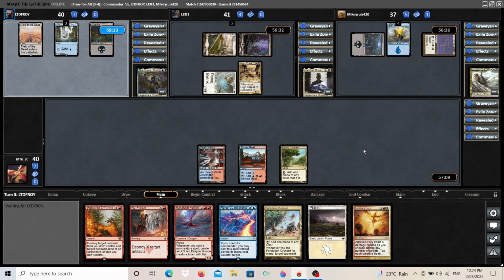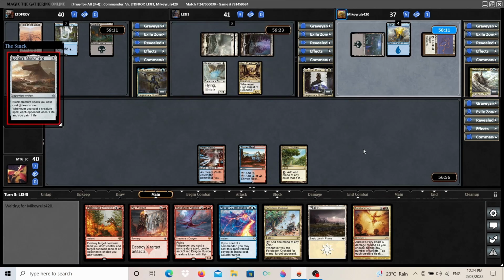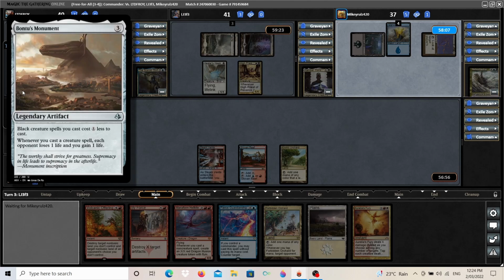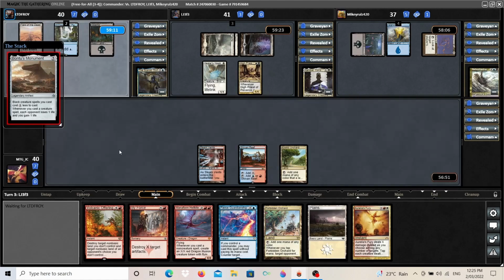Scarab God starts with a land. And once again, they're passing the turn, so it could be likely they have some sort of interaction in their hand. That's something for us to keep in mind as we move to our next turn. Kambal plays a land, and they tap out for a Bontu's Monument. Black creature spells you cast cost 1 less to cast, and whenever you cast a creature spell, each opponent loses 1 life and you gain 1 life. We will let that through.